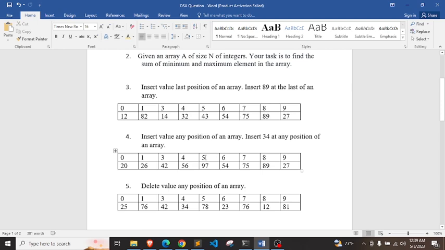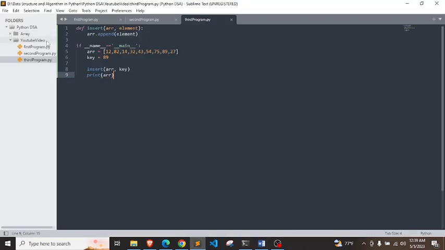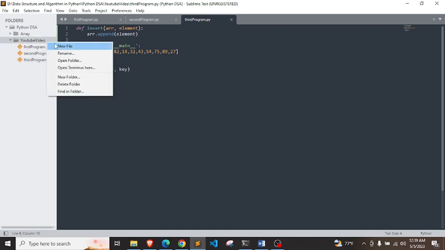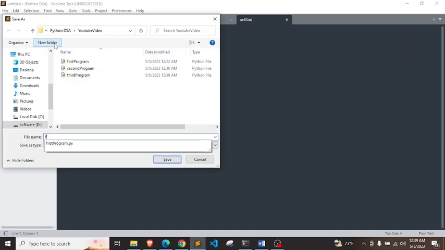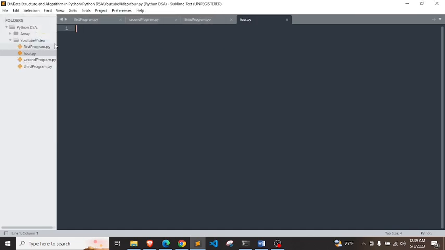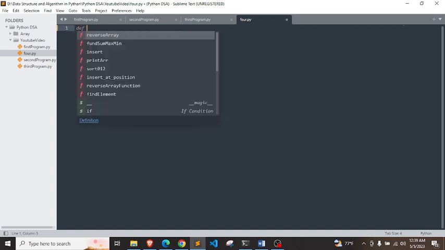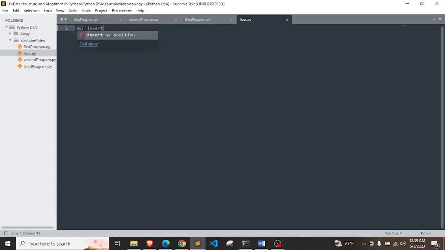So what we need to do? First create another file, 4.py. Create one function, insert at position.